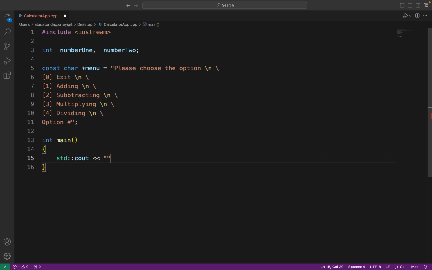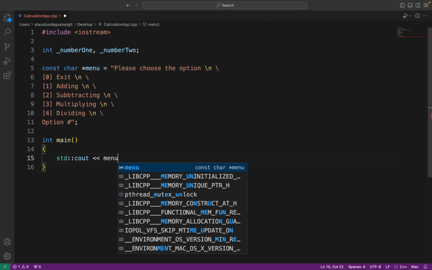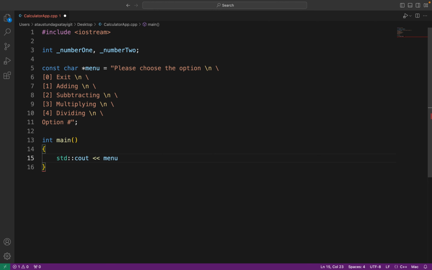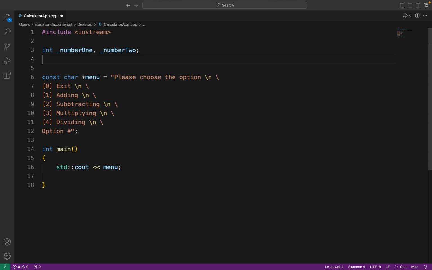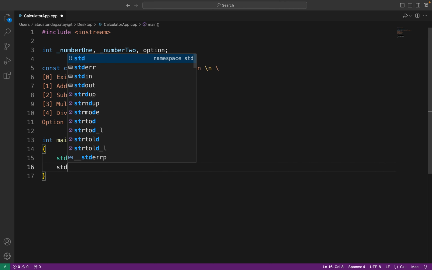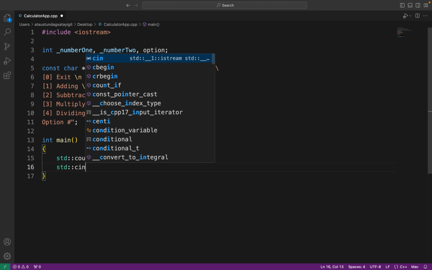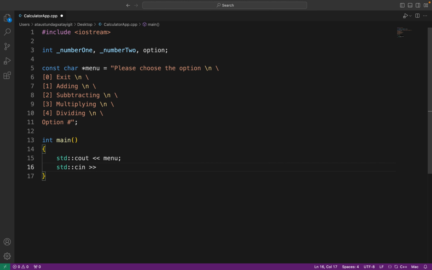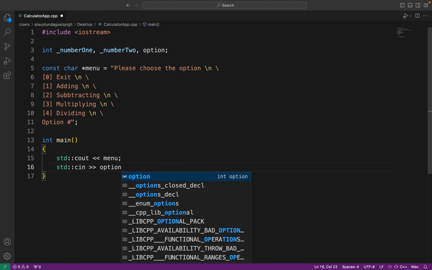Actually, we don't need double quotes, we say menu. And when we print it, we want to choose an option. We will define the option up here. Then we say std cin, and we go into option this time.